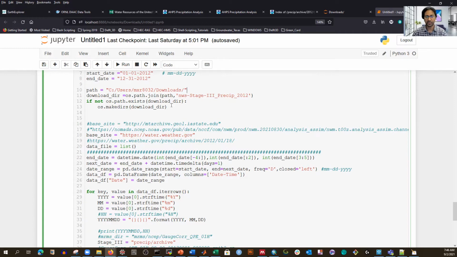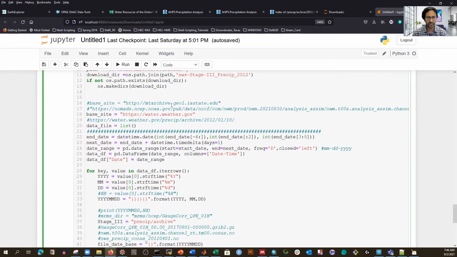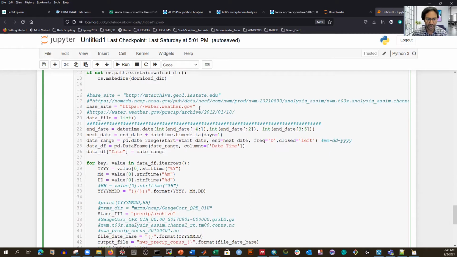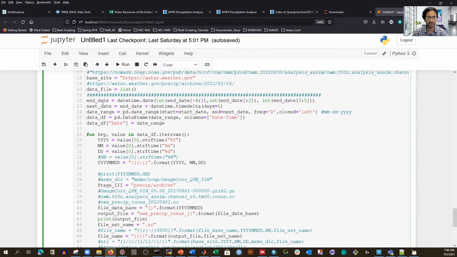It will check if the directory is there. If it is, it won't create it; otherwise it will create it, as before. And I'm specifying the base directory. I'll give you the complete link, and I'm just creating the data file as before. Similarly, if you have already watched the previous videos, you know the logic. It's pretty simple, I'm just changing it a little bit, nothing else.